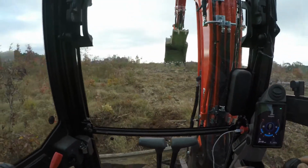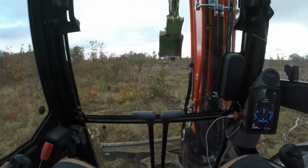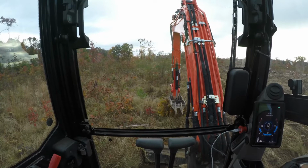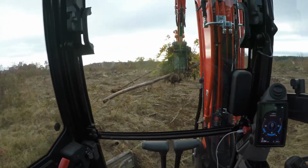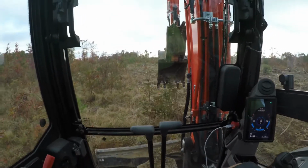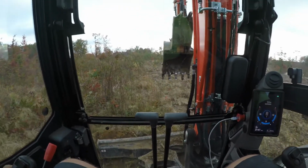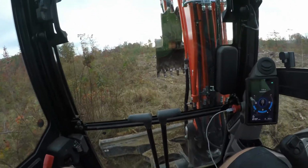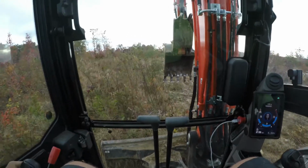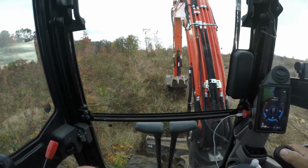This was a pine thicket where we're at right now when we bought the property, so a lot of this clearing's been really nice to do. It's one of the reasons I decided to clear up this field to start with, was I knew that the clearing should be a little easier than where all the hardwoods was. The majority of our property was hardwoods, but we had several pine groves in here, and this is one of them. I think there's about 12 acres here, 10 to 12 acres, that I'll be clearing up in this one particular field to start. That was all pine trees. Of course, there's a scatter oak and maple here and there in this ground, but pretty much I'd say 90% of it was softwood pine.